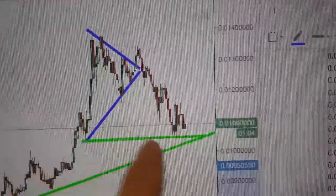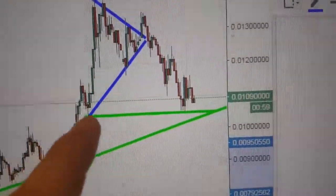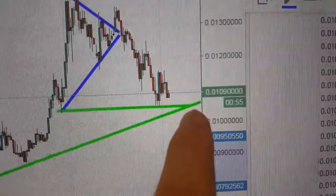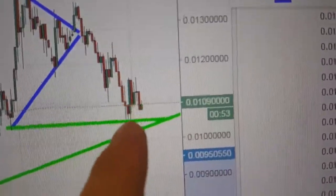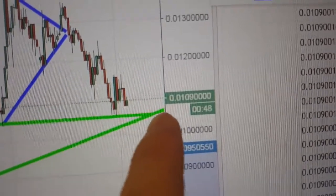This particular triangle did the same thing, met the bottom apex of the triangle at the bottom apex height, but guess what? It didn't hit the trend line. It didn't hit the trend line yet. What does that tell me? That tells me that these lines are just going to go up and down and up and down and up and down 3 more times until it hits this trend line.